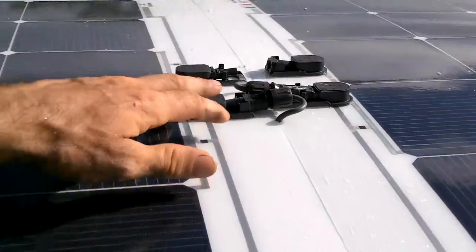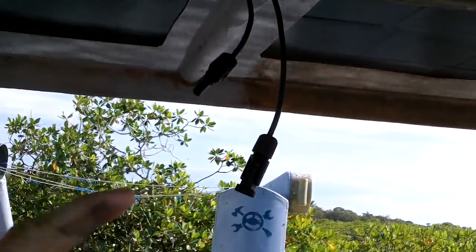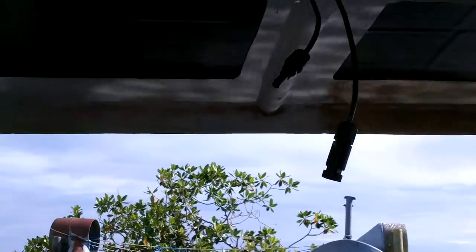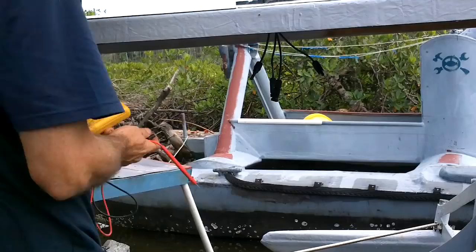Yesterday I started making wires for these. And I got two here, and I made them short, thinking I can put one of the Y connectors here so that I only have two wires going that way instead of four. Just want to look at it before I keep going. I think that's good. Good idea. All right.